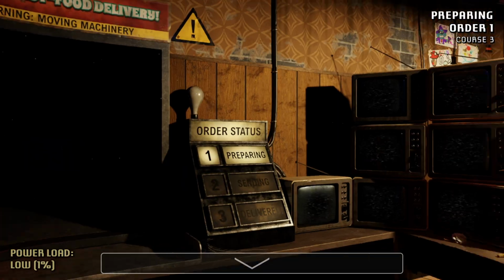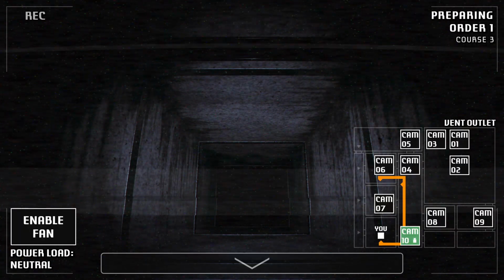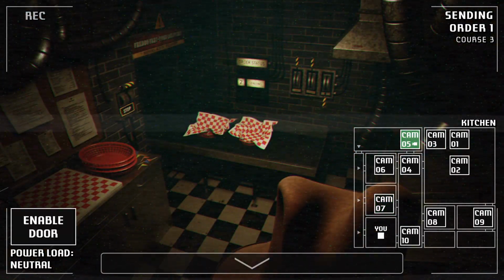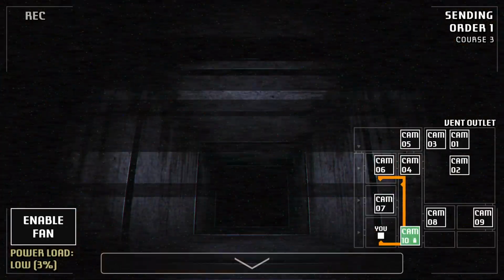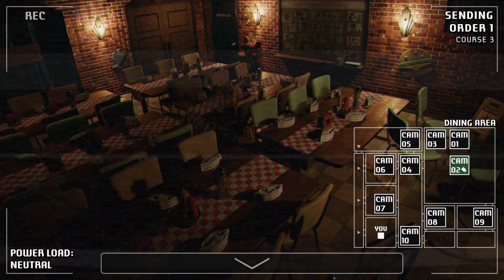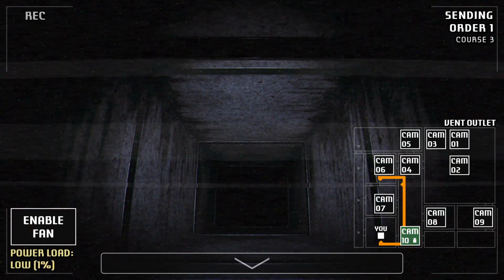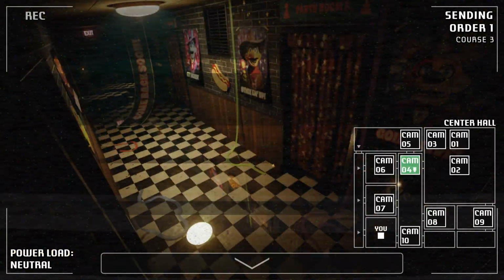So Freddy's moved. I don't know why I'm shooting that one on, but Freddy, you're there. You're fighting, come along. I guess he's a fan of you. Foxy's there. Foxy's there. Where's Freddy? Freddy should be somewhere. There he is.